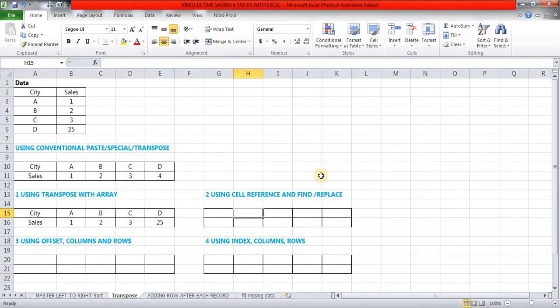Now the second way of doing it: if we want city, that is cell A2 here, isn't it? So I'll just prefix it with something else, LM, and I'll say LM A2, and here LM B2, isn't it? And now we'll drag it.